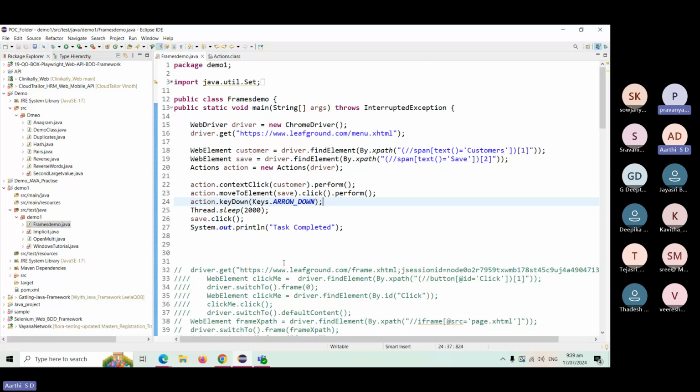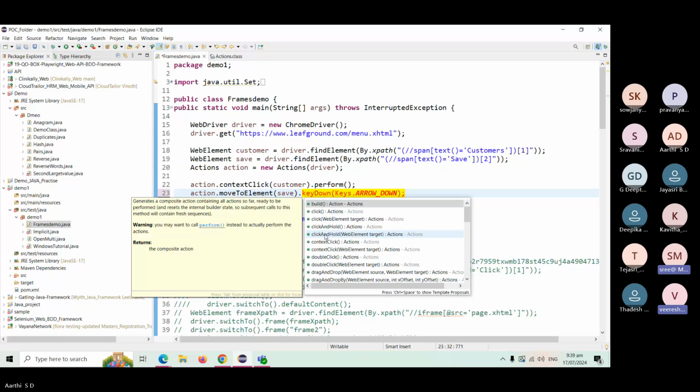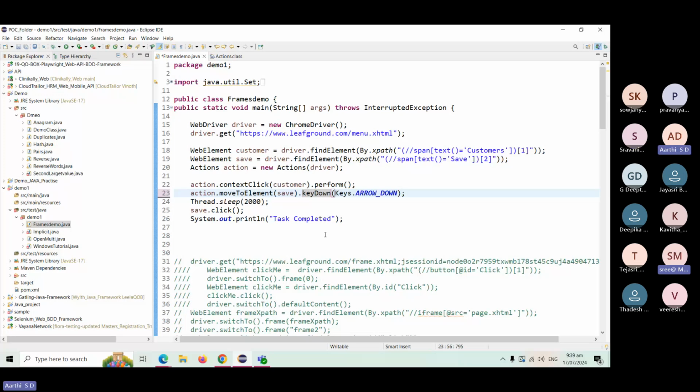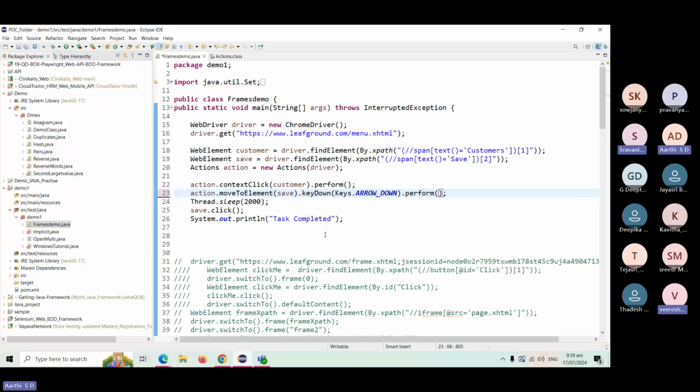How to fix this? On line 23, we have given click on save. So we have to click on perform. Can I perform like this? Yes, hopefully. No error.